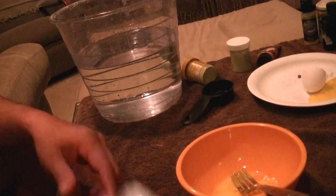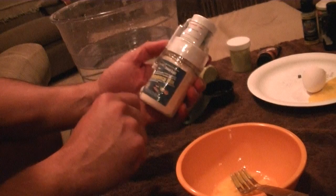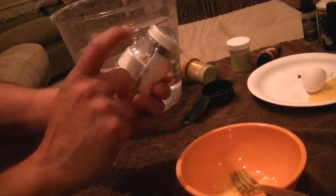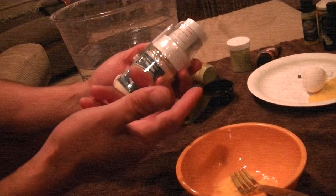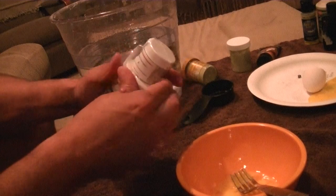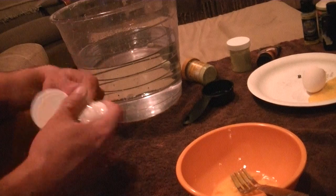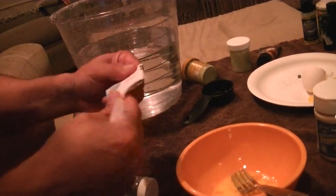The first thing I'm going to use is this buoyancy mix made by Bite On. It comes with a bait preservative and a color of your choice — I chose blue in this case. Essentially this is a dough mix, but it's got a secret formula that allows the dough bait to float once it's submerged under water. It comes with directions, and I've already done this a couple of times.